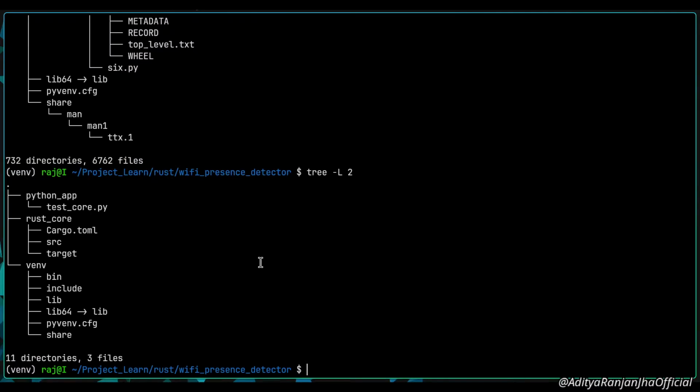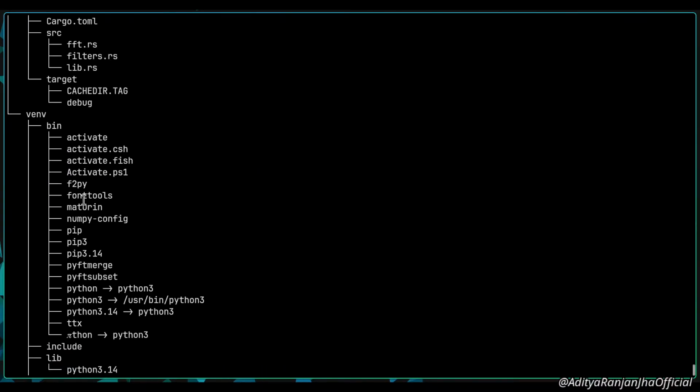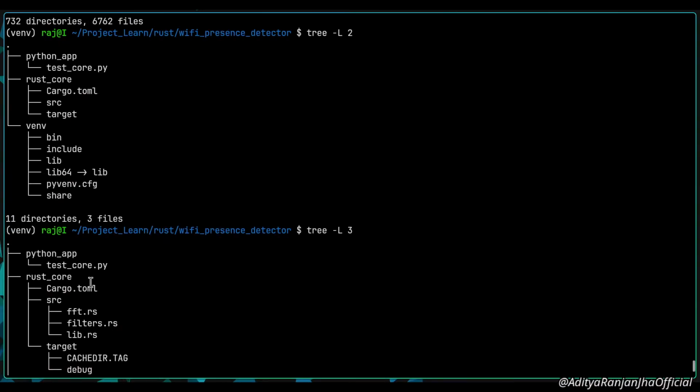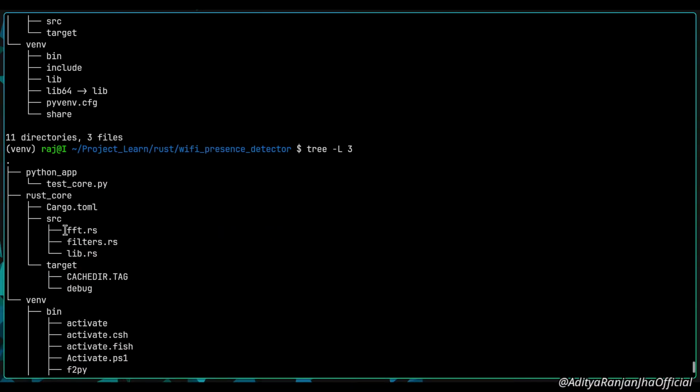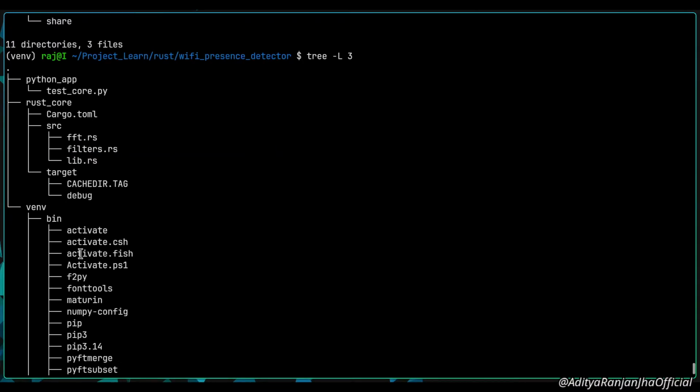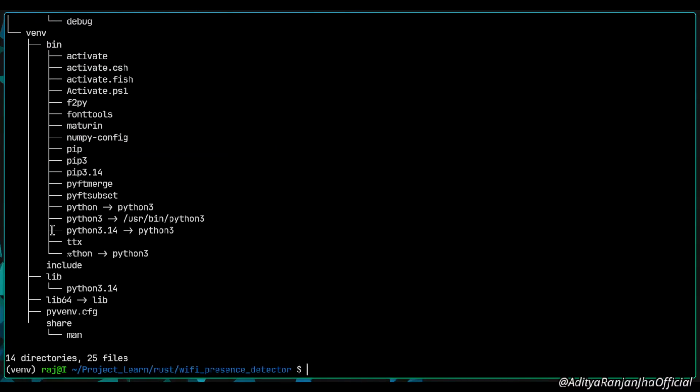So we have Python app, we have Rust core, SRC has something, and then we have the virtual environment. How about making it 3 so that we can see some things? So we have Python app, Rust has SRC, which has FFT, filters and lib. As for target and VENV, we don't want to see them.